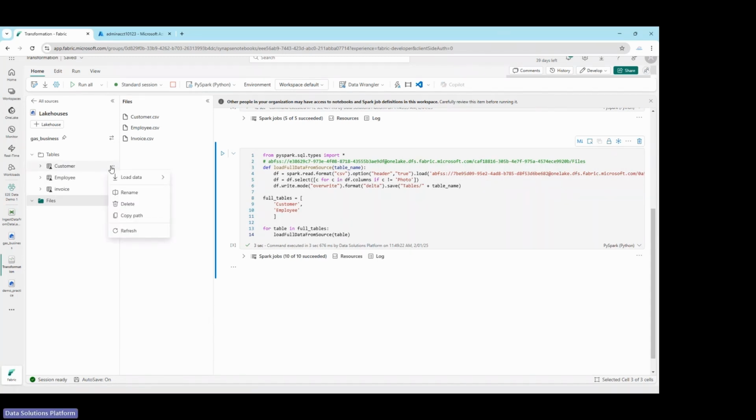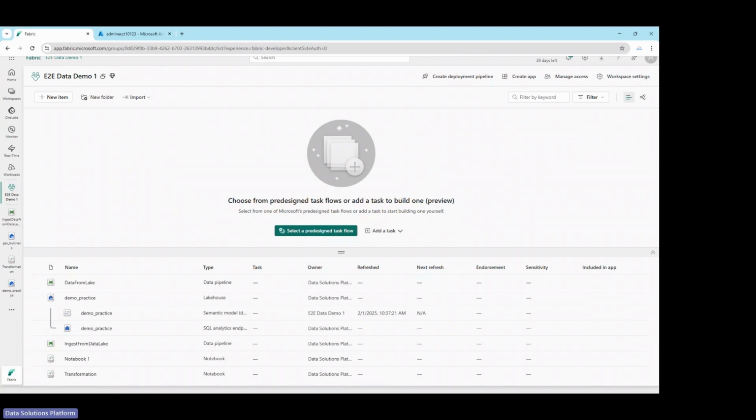Now, great that we have our table. We can quickly run some code, but if I have to run it in Lakehouse, I will have to use either Spark SQL or Python, and I just want to use SQL, right? So I'm going to go back to my workspace. Let me just quickly go back to our diagram.